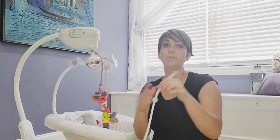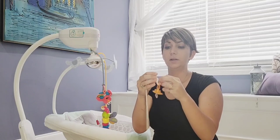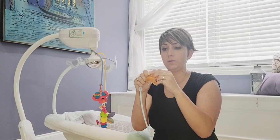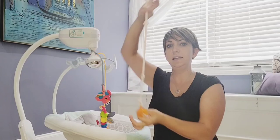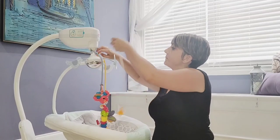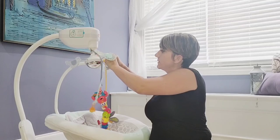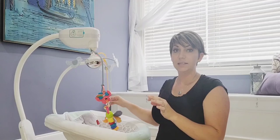These are also great for connecting to pacifiers. So you just use the smallest connection, poke that ball through the hole. There it's secure. And now you have a pacifier connected to a completely safe teething strap. So now he won't have to go looking for his pacifier if he loses it. It's always right here in front of him when he's in the swing.